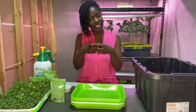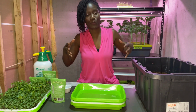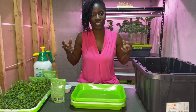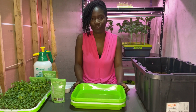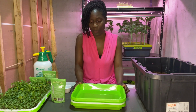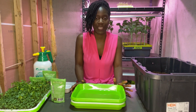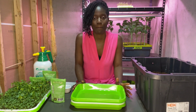so that you're not overly crowding the seeds, so that they have some space for the roots to really have some good aeration and circulation, and so that they're not crammed with one another. And you don't want to oversaturate the tray with too much water. You just want to mist it so that it is moistened.